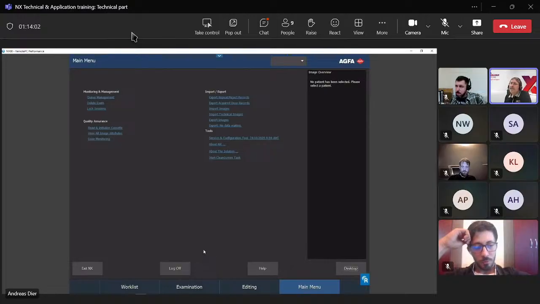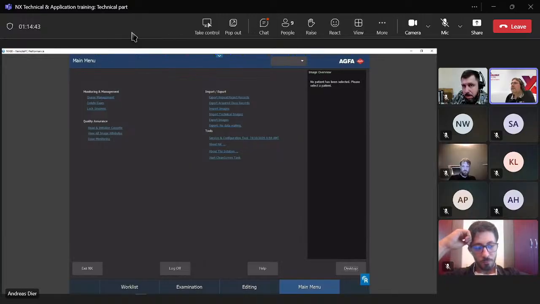So if you remember, I told you there is this automatic cleanup which deletes the oldest images and studies if certain limits are exceeded. So if you have too many images, too many studies, not enough space left on the hard disk, or also just the images are too old, depending on the selection and configuration in our general configuration. Then, of course, there may be the situation that the customer says, this is a very important study. This should just not be deleted automatically.